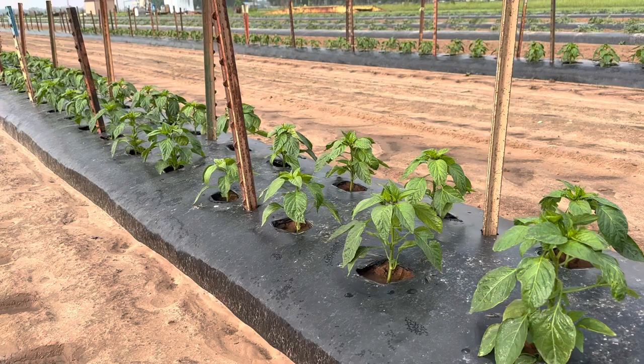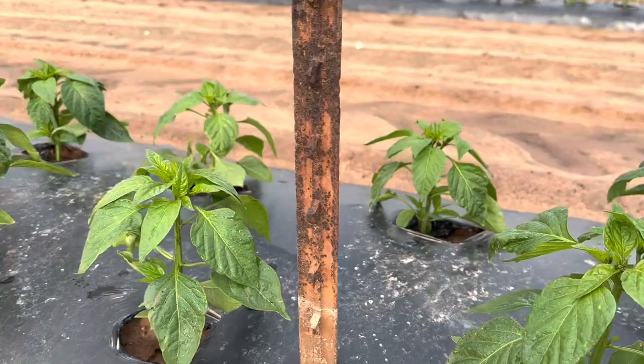These are our bell peppers. They're looking pretty nice too. They've grown a lot recently. These are the oldest ones. And we had some high winds last night with our storms, and this is what happens.